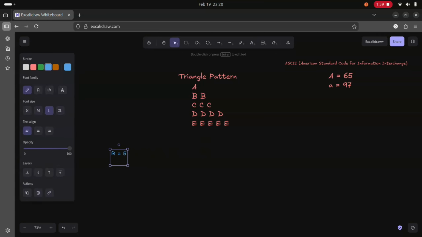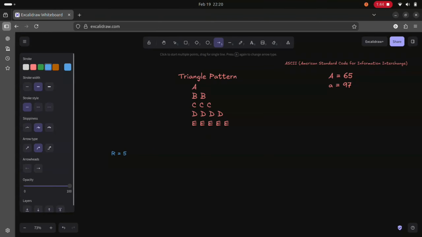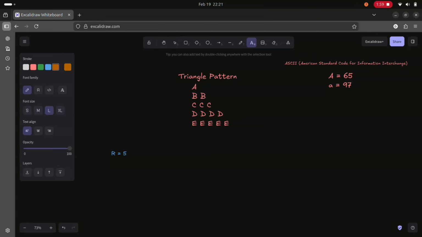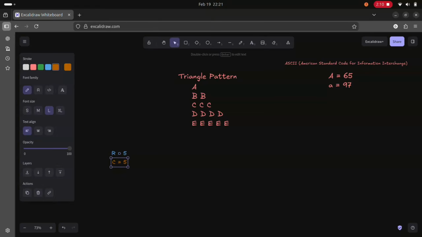And then we also need to analyze how many number of columns do we have. So for that, we can simply analyze it like this. If you see right here, this all A, B, C, D, E, these are in first column. This one is in second column, third, fourth, and fifth. So basically, we have the same number of rows and same number of columns. So I can write here that we have column equals 5.